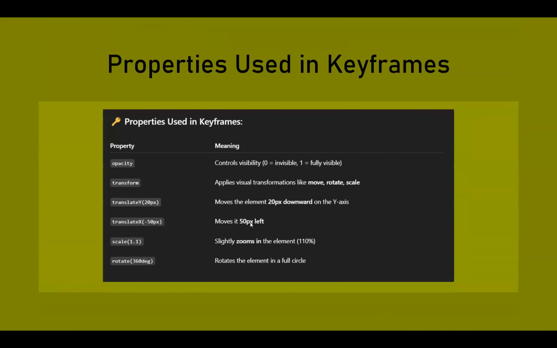You can pass in transform, translateY. TranslateY is on the y-axis. If you remember graphs in primary or secondary school, we have the x-axis, which is horizontal, left to right, and we have the y-axis, which is vertical, up and down. So what should happen to the elements from top to bottom, or what should happen to the elements from left to right, which is the x-axis. You can pass in scale. Should the elements zoom in? You can pass in rotate. Should the element rotate? Any of these properties, you can pass in from or to, depending on the behavior you're trying to achieve.